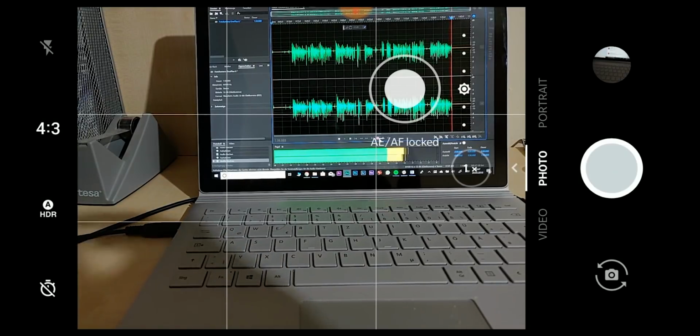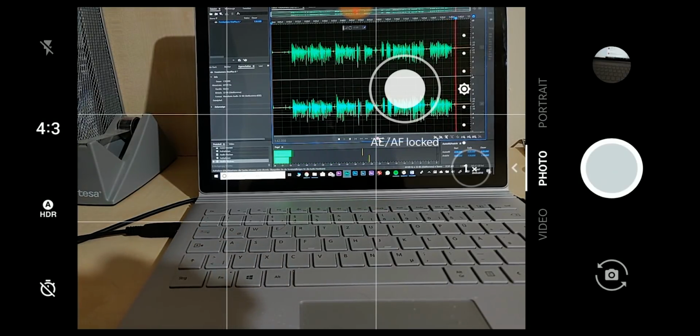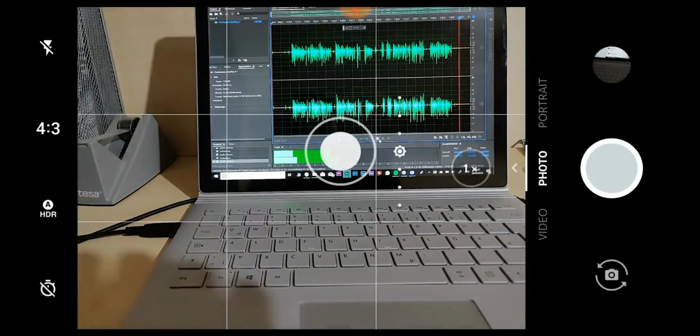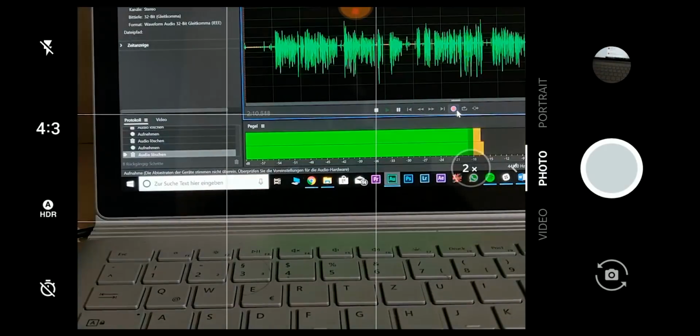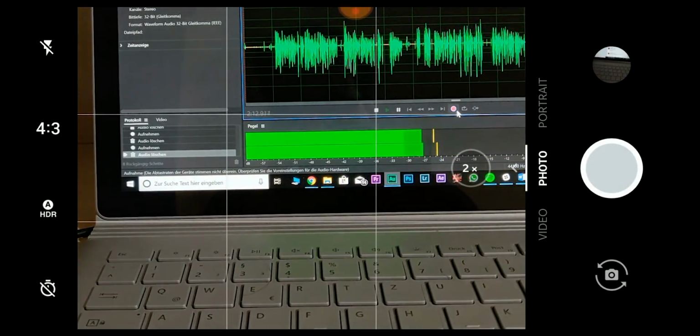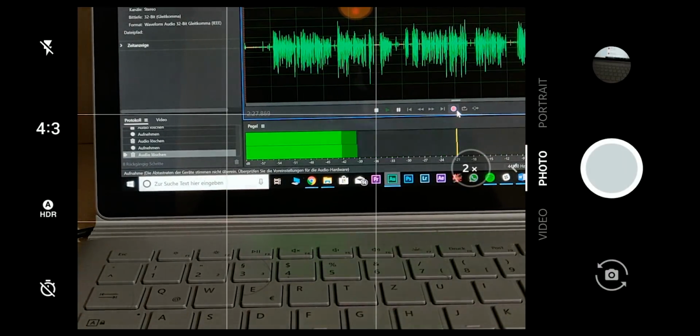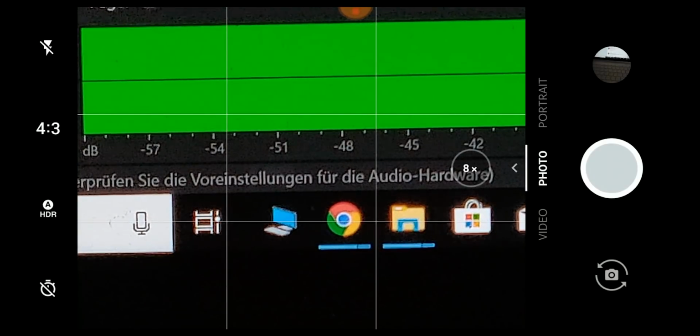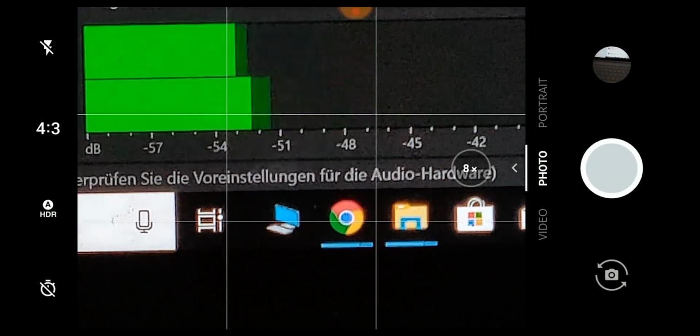Another cool thing is that we have a 2x zoom. It is pretty much lossless, which is great. It also works really well in low light, which with most smartphones is not the case because the TLA sensor usually gets deactivated during low light. But here you don't have that problem. If you like, you can also zoom up to 8 times, but then it's basically digital zoom.